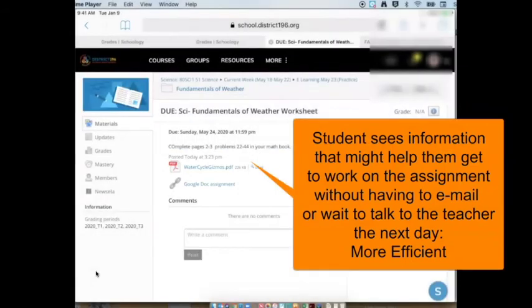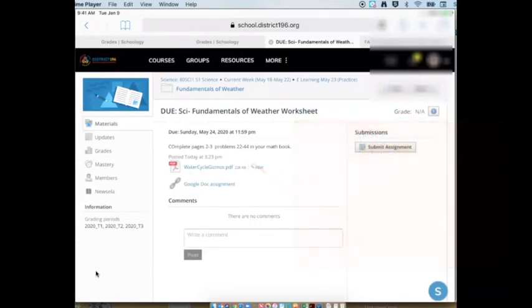Or sometimes they'll click on it and realize, oh, I already have that done in my Notability, or I already have that completed and it's just sitting in my Google Drive. I just need to submit it. And so it does indeed become really helpful for students, parents, and really efficient for us as teachers, because sometimes students can just get all of this information right from Schoology, and instead of taking the time to call us or email us or come up and see us, they can get it efficiently right there and realize, oh, I do know what I'm supposed to do.